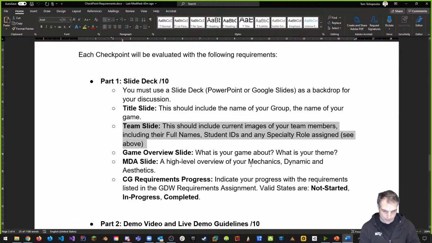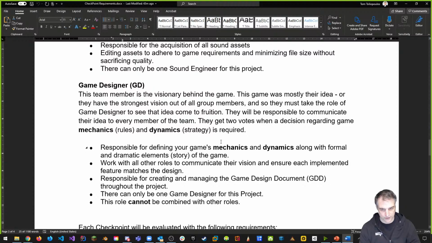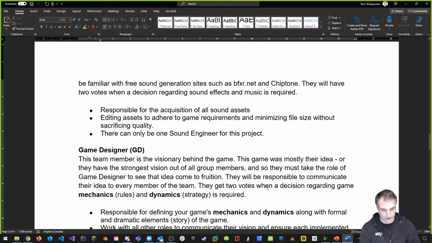Okay. So that is your checkpoint requirements. Questions around the checkpoint requirements or concerns? Again, I presented these to you, and especially these things are suggestions only. Do I expect you guys to form up and do what we did? By the way, we did this stuff when we put together our GDW groups.